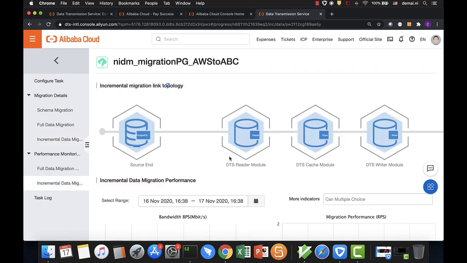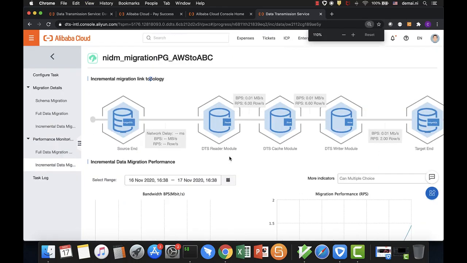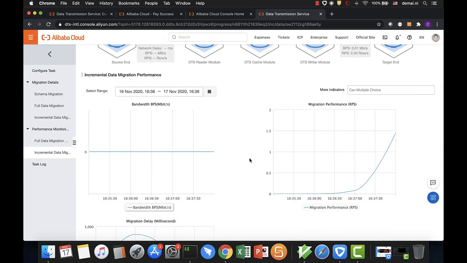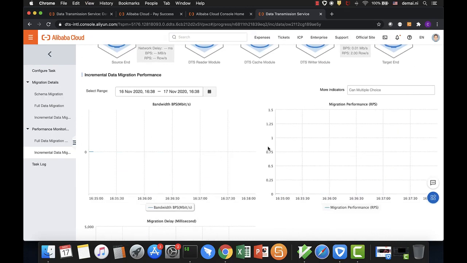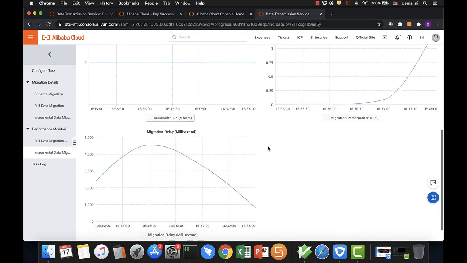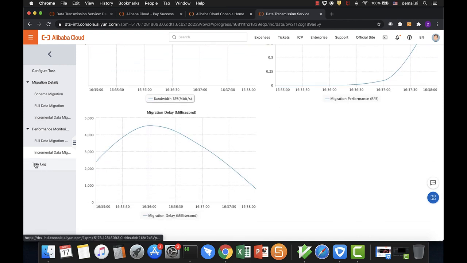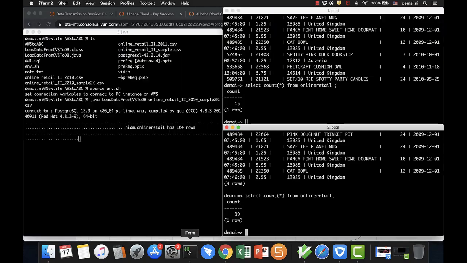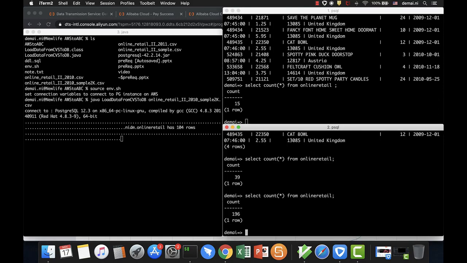And there is also more information to show what is happening, some of the performance metrics showing during the migration, and also a task log to show the events. Well, in the insert, we will give it some time for all the data to come over. Already about 200 rows there.